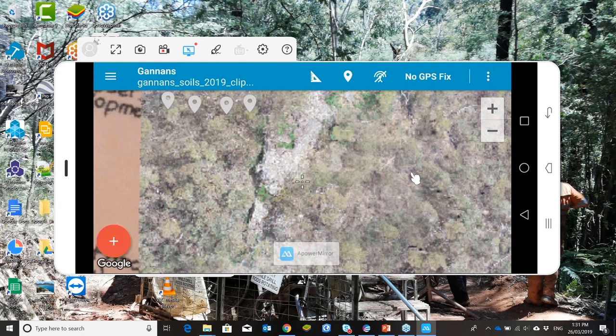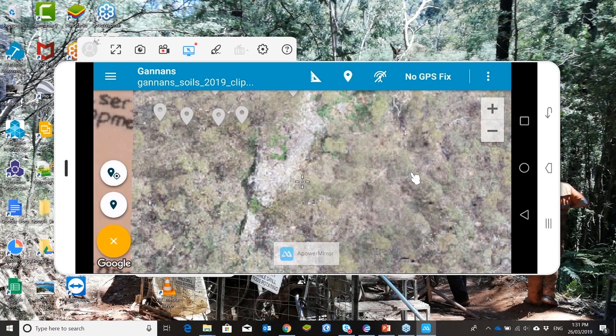Now, when I hit that, it gives me two options for this point to where I put it. If I hit the top one, it'll put it where the GPS point is. It'll be a blue dot on the screen. I'm inside an office now, so I can't get that working. You'll see it's got no GPS fix at the top. If I wanted to turn the GPS on, you turn on that, you see up the top there, there's a little sort of signal with like a radio signal coming out of it. If I click that, it creates a crosshair and that will be my GPS point. Now I'll turn that off.